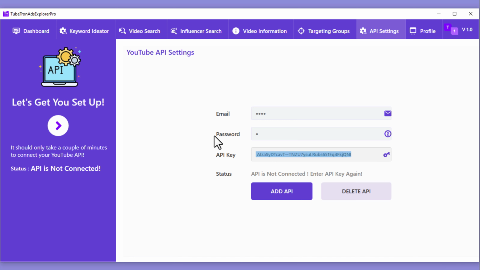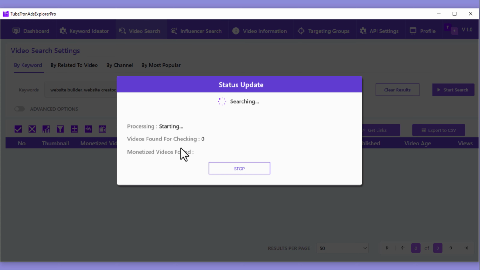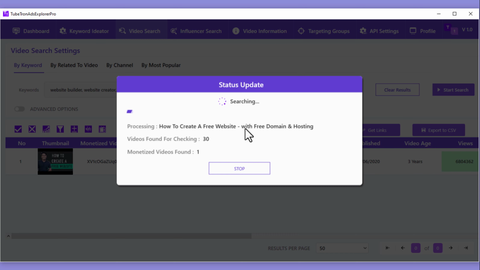I'm just changing the API key, and as you can see, the API key is connected, and when we do a new search now, you will start to see the results. So you don't have to be surprised why the results are not showing up, because the results are being pulled from your API, which you have to connect, and that will be covered in the video on how to connect your API.